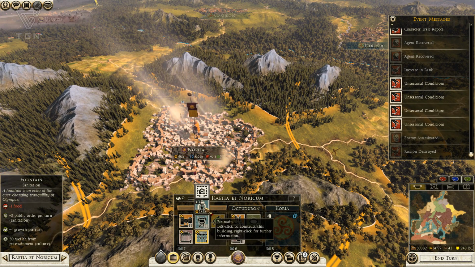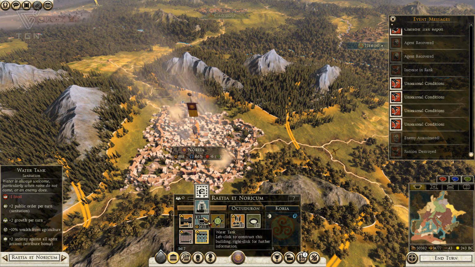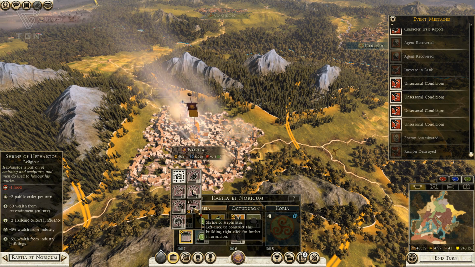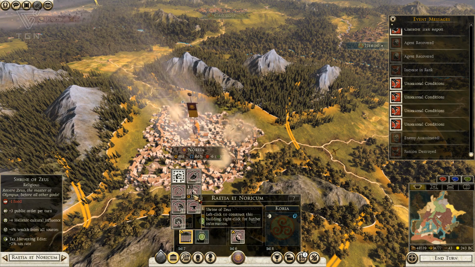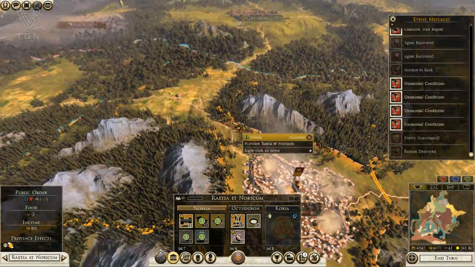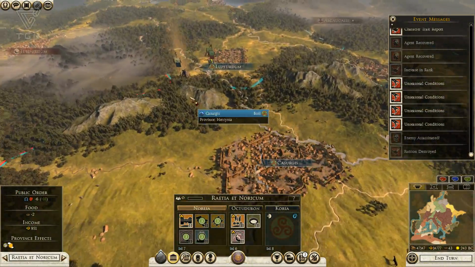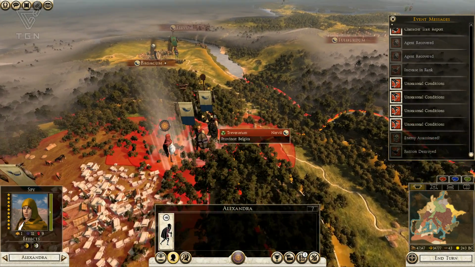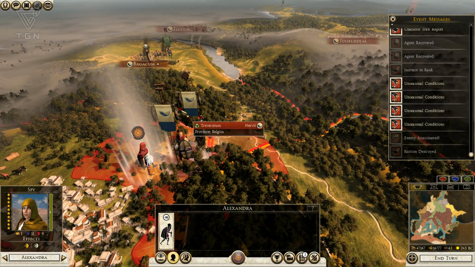Let's build the +4 growth, that's nice. And then here, let's see, for now, let's go ahead and build the Zeus, because there's a Boii settlement nearby that we're going to need to countermand. And we just need to keep poisoning some of these armies over here.